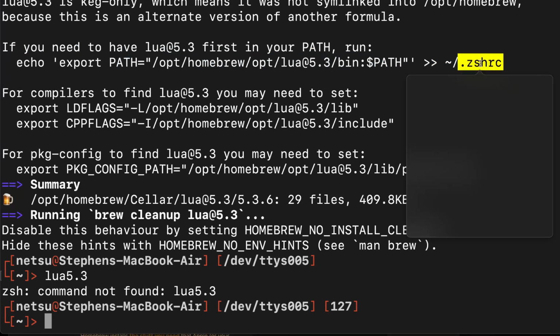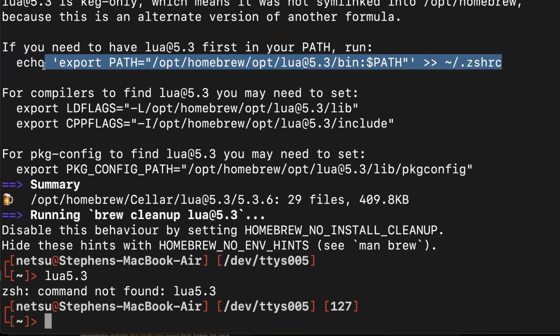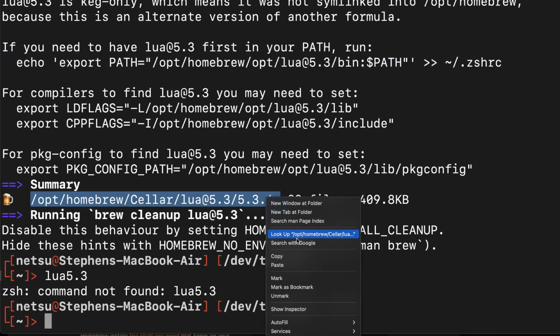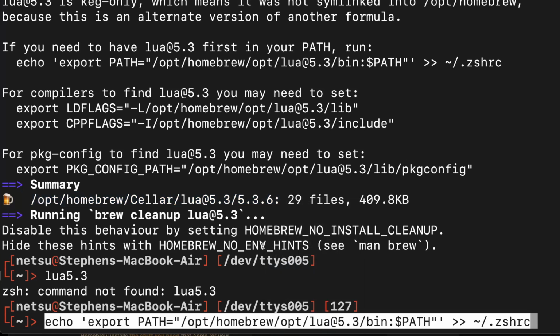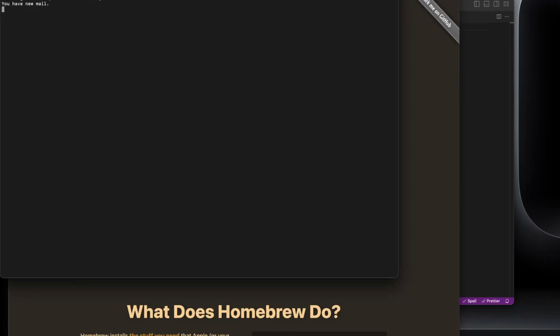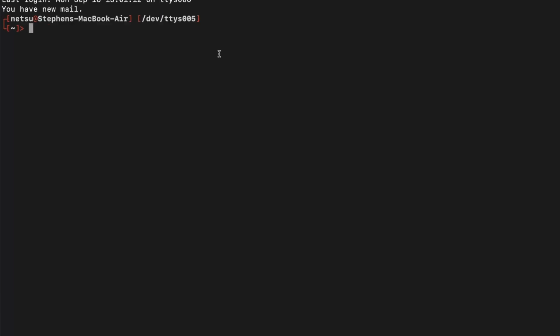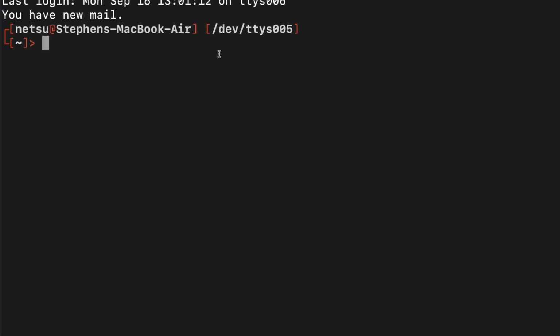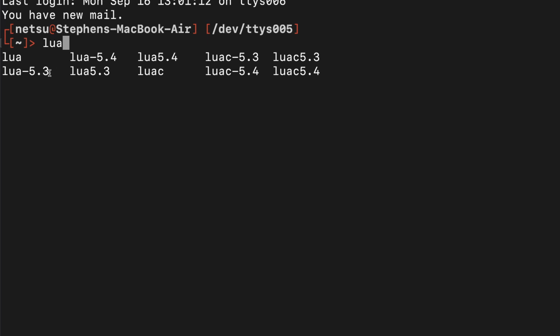To add it to your path, you can simply copy this. Just right click, copy, then right click again and paste. We just run that, and now we can close out our terminal and open up a new terminal, because we added it to the path, so we need to refresh it a little bit. Now here we can just type lua and press Tab. You'll notice we have Lua 5.3, so if you don't have it immediately, you might need to add it to your path first via that command we just did. And also 5.4, that's the latest one we currently have on Mac, if I'm not mistaken.